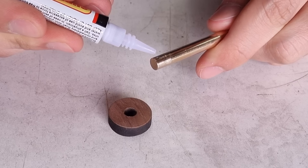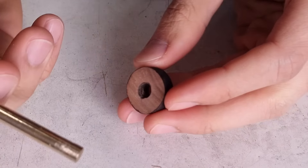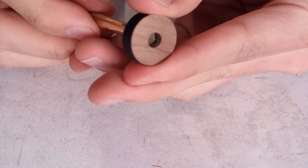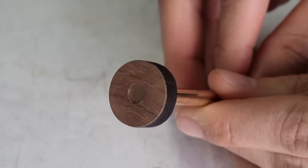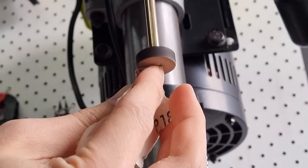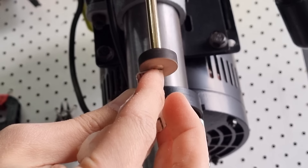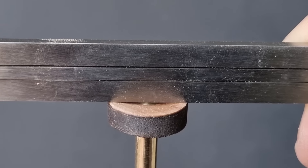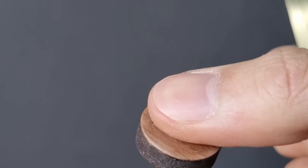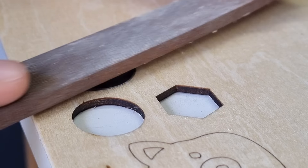While the frame was drying, I worked on the power button. In the past, I would typically mount an off-the-shelf power button onto my case and call it a day. But this time I wanted to try something different. I used my laser cutter to cut out a circular piece of walnut which I then glued in a brass rod. The brass rod was positioned 1mm from the surface of the wood as I wanted to create a concave button. The piece was mounted to the drill press and then sanded to have a concave surface. This concave surface just feels right when depressing the button. The excess rod was sawed off and then filed flat.